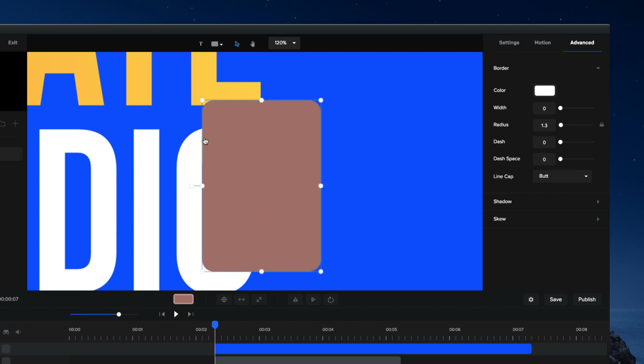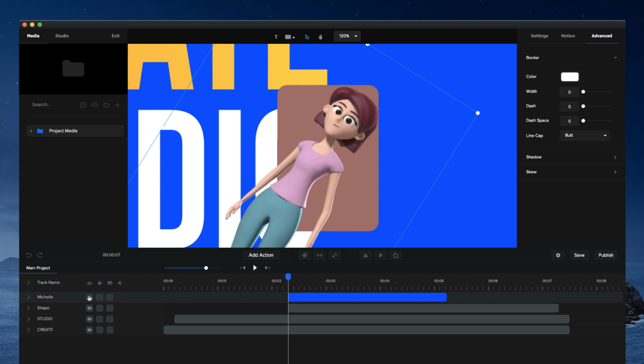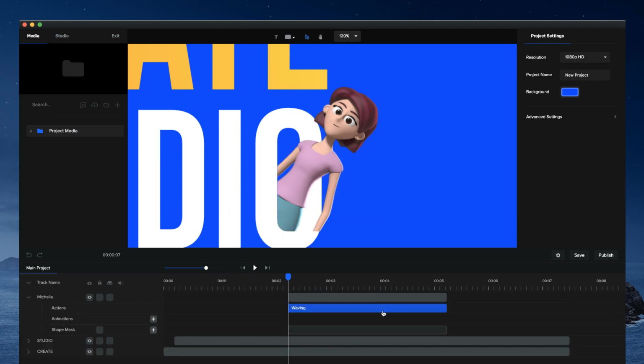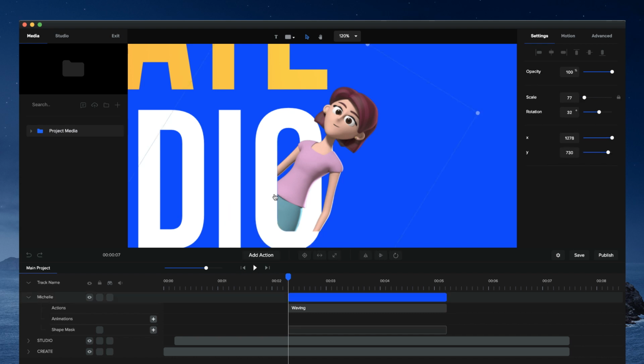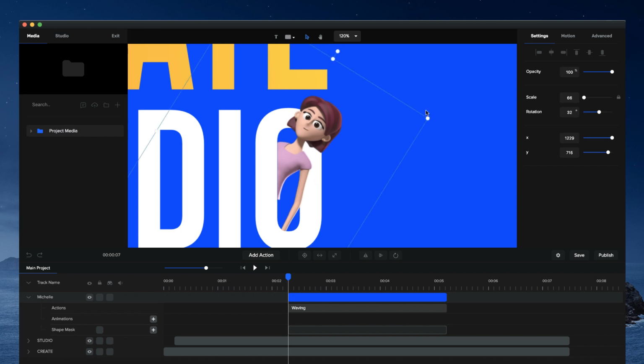Okay, so now we have a position that we want our character to appear in, and outside of this position she's going to be masked so that you don't see her until she goes through this into the shape space. So what we want to do now is right click on the character. I'll turn her on over here so you can see her, and right click on her and go mask with shape. Cool. So as you can see now we've got her and she's inside the shape. I could position her, maybe make her a little bit smaller so she fits better inside this.